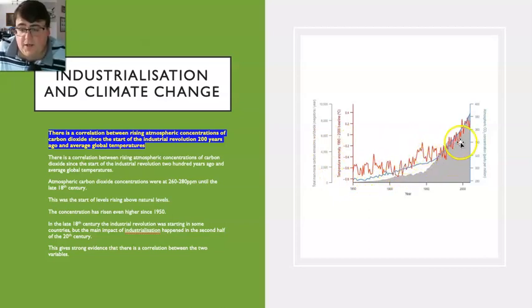that in the blue line here, the carbon dioxide levels in the atmosphere are rising because of the Industrial Revolution. We can also see that the mean temperatures of the Earth in this red line here have also started to increase, and how much they've increased. So we can see that there is that correlation between the Industrial Revolution, increased carbon dioxide concentrations in the atmosphere, and therefore increased temperature of the Earth.